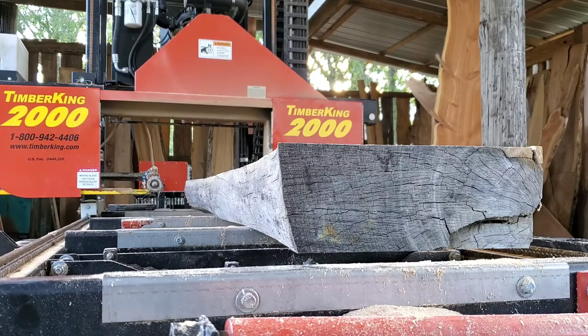That will be great to work with for benches, or actually that bottom one, we can probably book match that set together, so we'll see. And then after that, we'll throw on the other piece here, which is going to be made into the mantle. I'll just split right down the middle in half and go from there. Stay tuned.